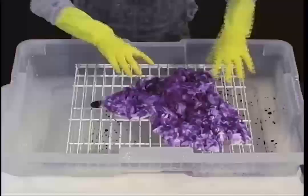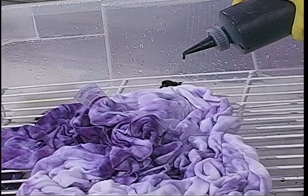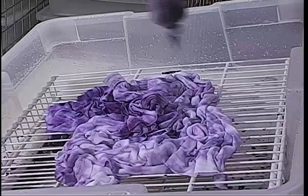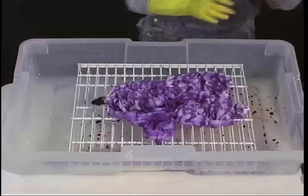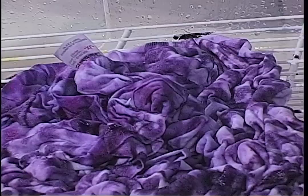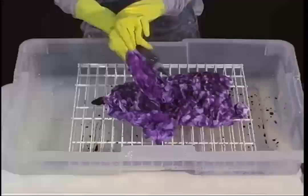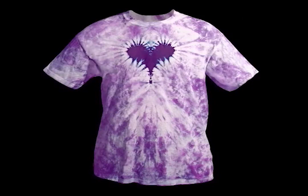Flip the project over. Dye the other side of the heart with concentrated purple, and cover the rest of the shirt using the dilutions, again working from lightest to darkest, and applying successively smaller amounts of dye. Don't oversaturate the fabric. Oversaturating the fabric will cause the colors to blur, diminishing their vibrancy and definition. Set the project aside to react. Here's what our finished purple heart will look like after the washout.